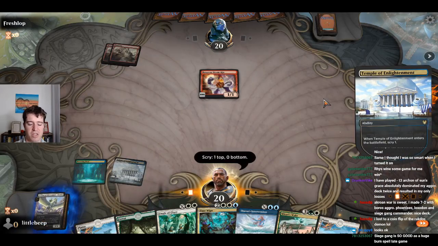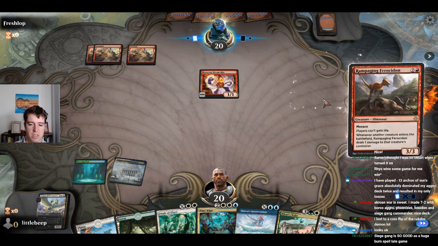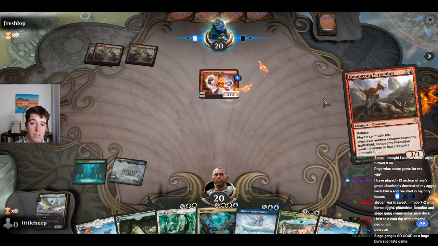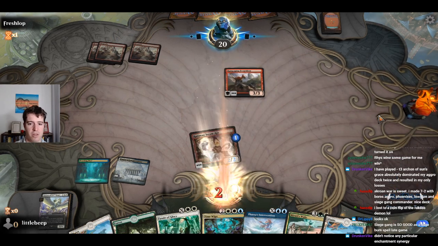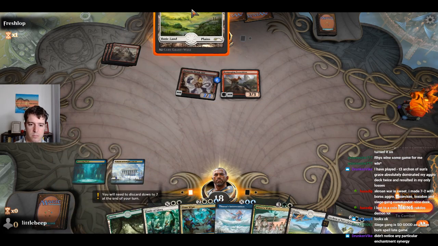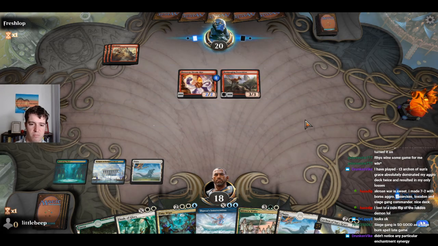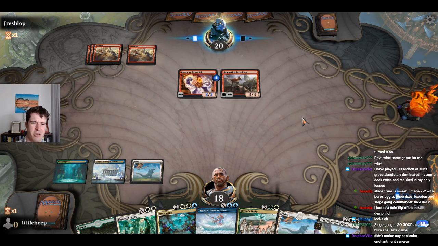Hey look, an Archon of Sun's Grace. Think we're going to be fine, though. We have Thassa's Intervention into Finale of Glory, into Time Wipe, into Archon plus Mirari's Wake. Rampaging Ferocidon is definitely not my favorite thing in the world to see. But I think we'll be able to just survive. But it could burn us out, I guess. Getting burned out would be a possibility.